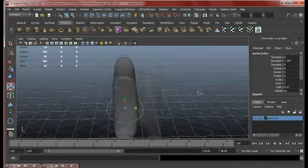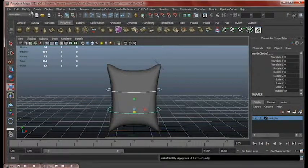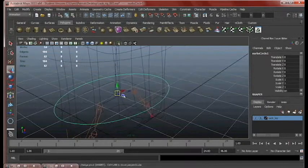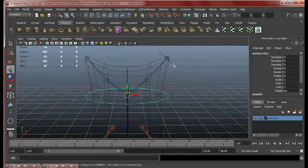Alright, great. Now I'm going to select my chest and waist curves and go to Freeze Transformations. I'm not going to reset the transformations, because remember, we like our controls to be centered right on the joints that we're going to control. Okay, so looks like these pivot points are right on these joints. Perfect.